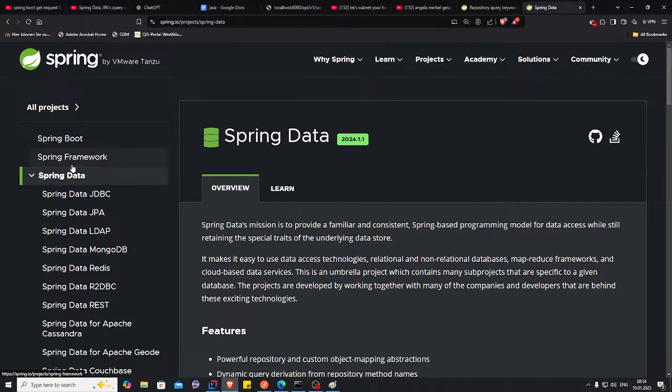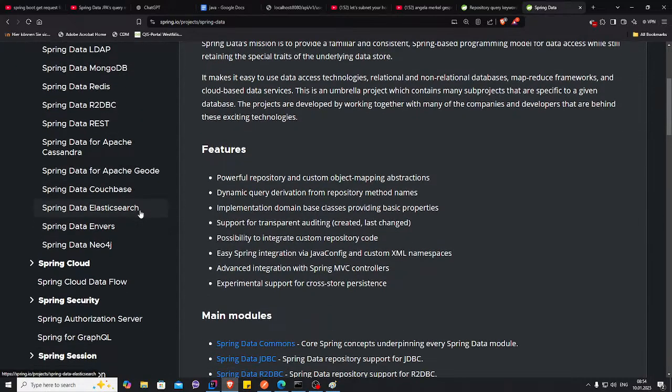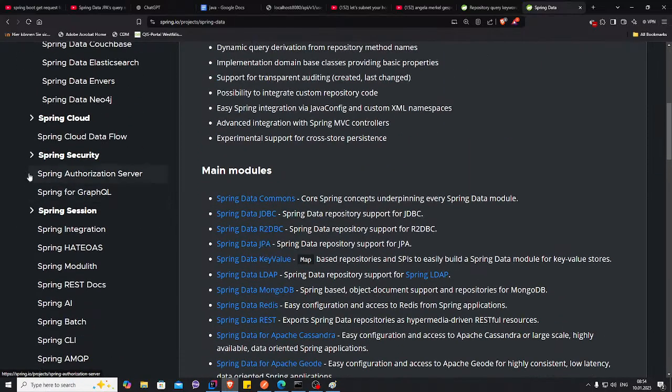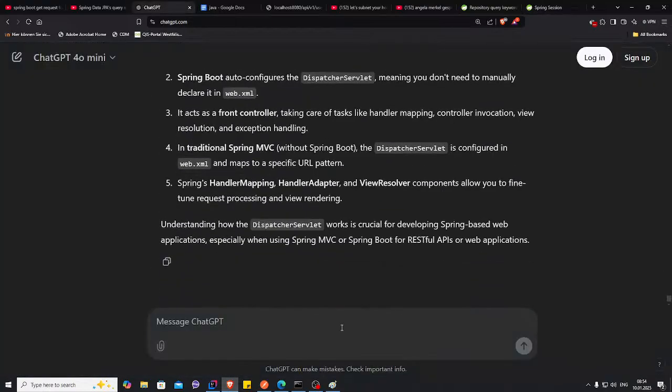And then we have JDBC, JPA, MongoDB, REST, Neo4j. We don't need all of that. The authentication and the GraphQL. Then we have sessions. If I want to understand how Spring Boot works under the hood, which documentation should I read?